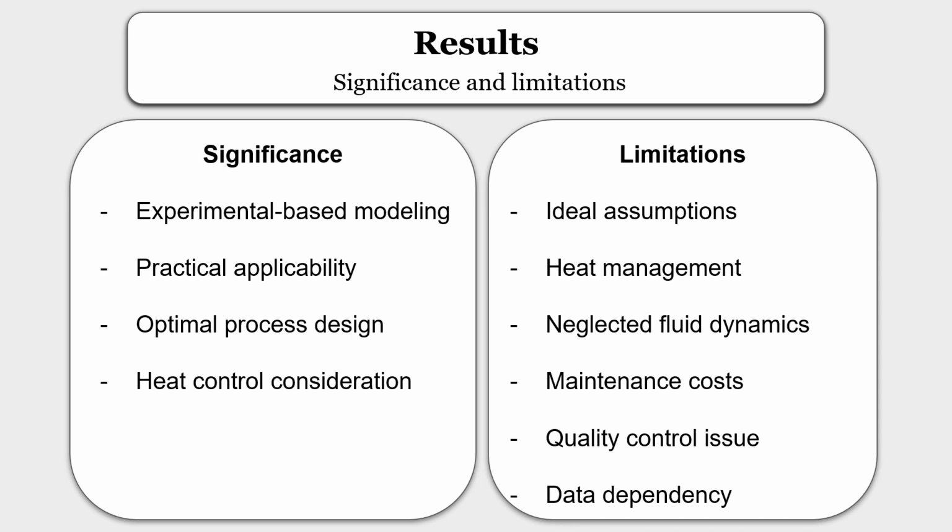While the PFTR demonstrated an advantage with its smaller volume and shorter residence time, it also incurred higher heat management costs. To address this, we suggested a hybrid model as a more suitable alternative. However, the assumptions of ideal conditions and the lack of detailed maintenance and heat control cost analysis for the PFTR highlight the need for further research for practical implementation.